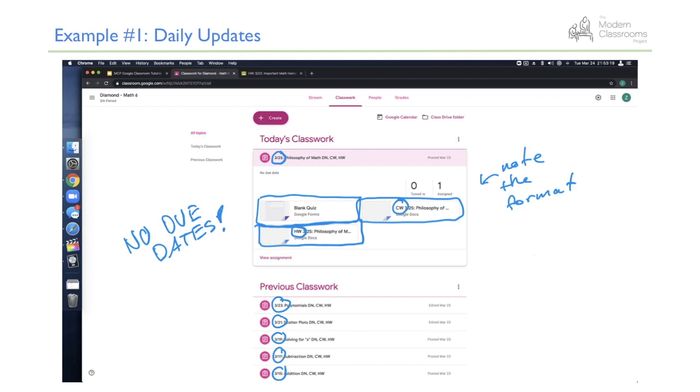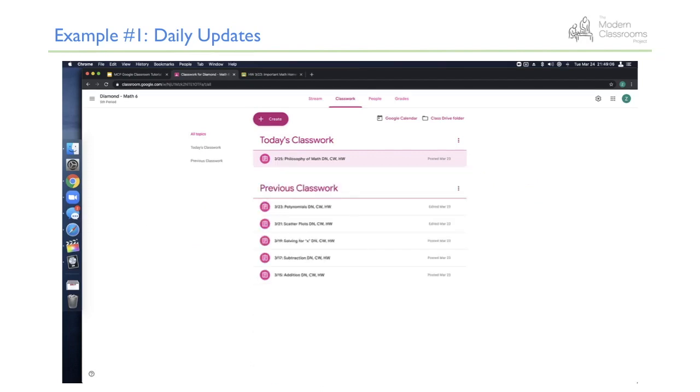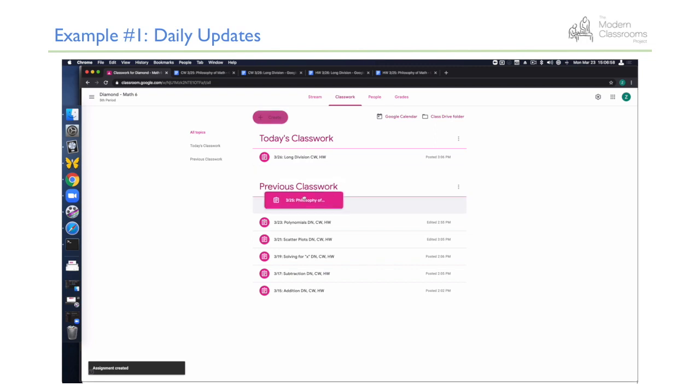Also, remember that every new post you make here will push your previous post down in the stream. So a student who doesn't finish the work one day but wants to finish it the next day might need help finding it. So it's a good idea to organize your classwork page with topics that distinguish between today's work and previous lessons. Moving classwork between topics is very simple. You just drag and drop, and you can drag yesterday's work maybe to an archive topic, and you can keep today's work up at the top.